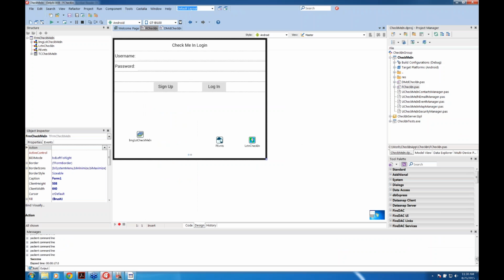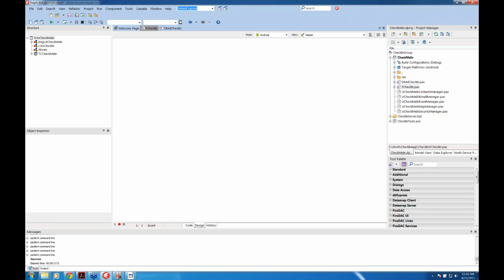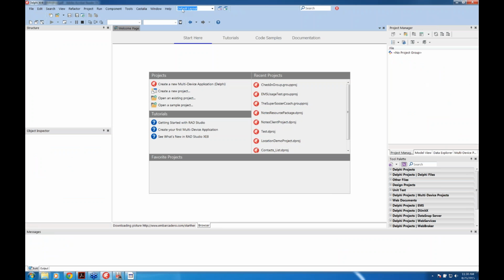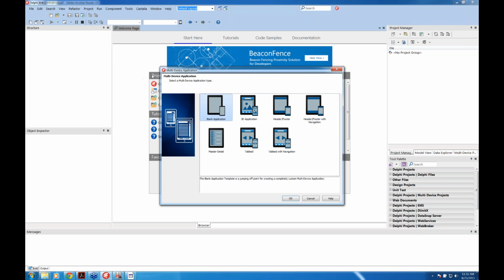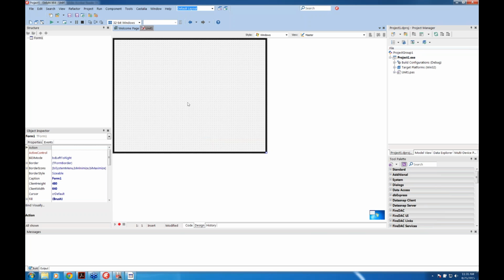Let's fire up Delphi. Let's go and start a new app. So I'll just close all. And what we'll do here is I'm just going to jump into this area here and create a new multi-device application. I'll do a blank app, okay? But you could go and choose from one of these predefined templates as well to give you a little bit of a head start. But we just want to sort of work our way up from the ground up.